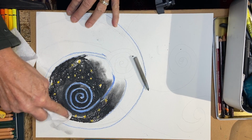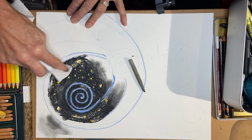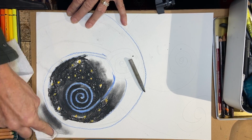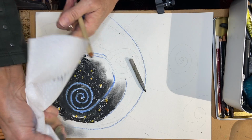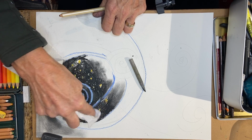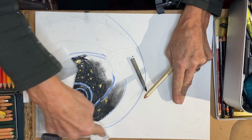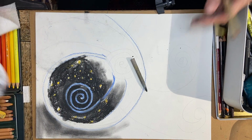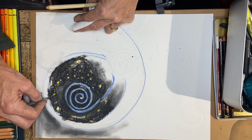And you know, you're going to get lighter out here. The only problem with using your finger is you're going to lose some of the stars if you're not careful. But you can see, and this is a great thing, if you've got this sitting in a box, you can actually go back in and lift up the dust that you've blown off of your drawing, and use it to cover surface. So there, now you can see that it's actually starting to look like a fade into the space.